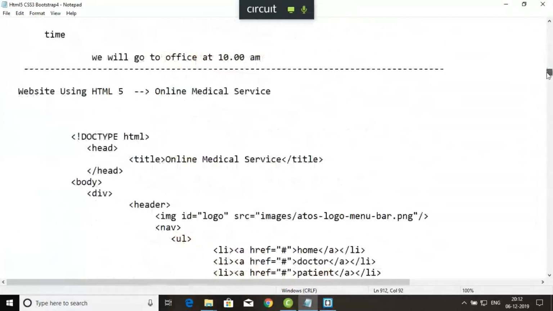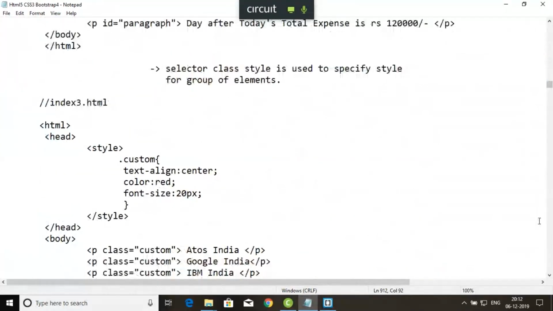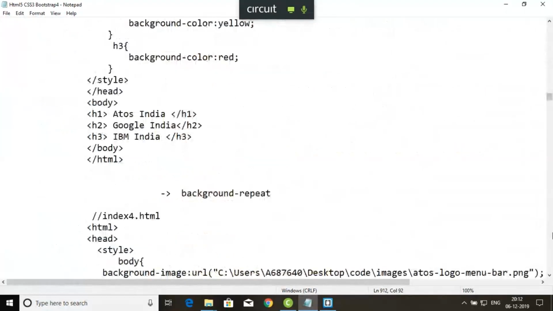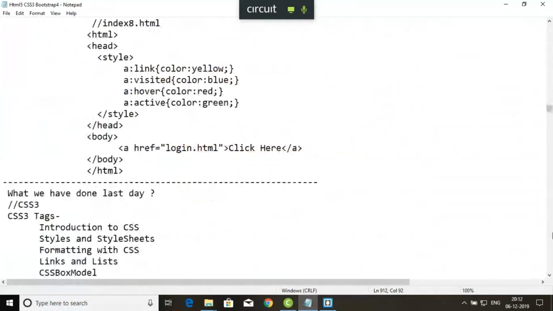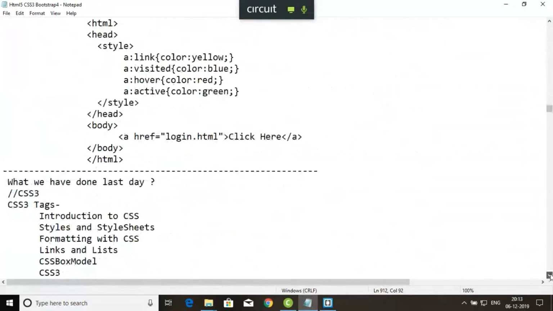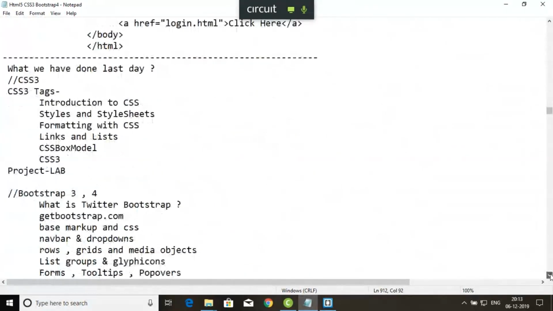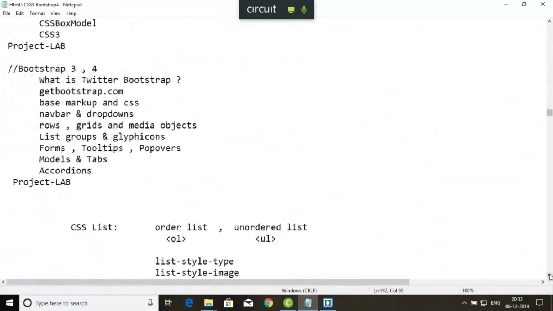All the HTML5 elements we tried to talk about, as well as we created a small web application using HTML5. Then we talked about all the CSS as well as CSS3 features, and the same web application we converted using CSS3 features, and then talked about Bootstrap.